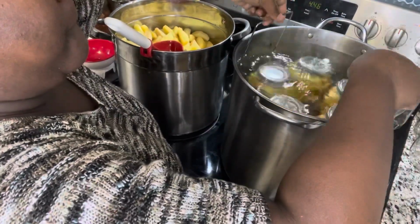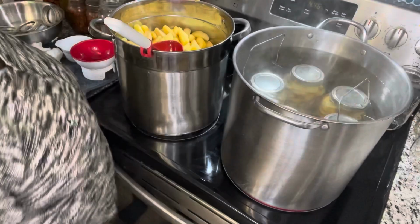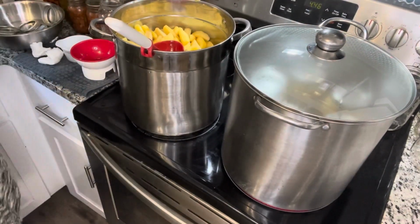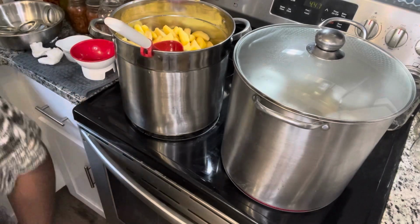So I lowered the jars into the water, making sure there's 2 inches over top of the jars. And then once it starts to boil, we'll process for 20 minutes.